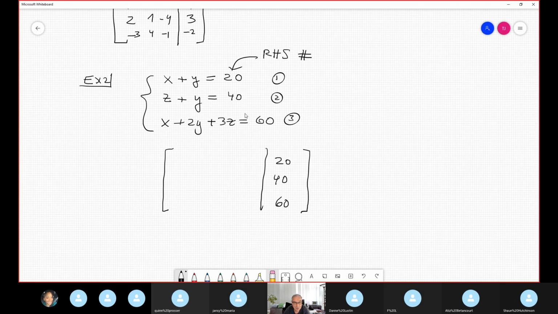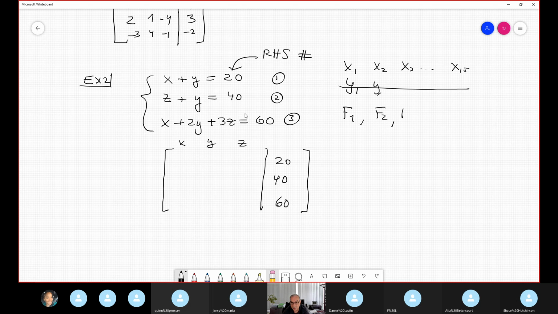And here are the coefficients of the variables, organized in alphabetical order: x, y, and z. Now, suppose in the example that we have 15 equations. Well, you call them x1, x2, x3, up to x15, or whatever you want to call them. I prefer x. Maybe it's the engineering problem: the tension of force 1, force 2, force 3, and a civil engineer, que es the building, ¿no? Entonces, okay.